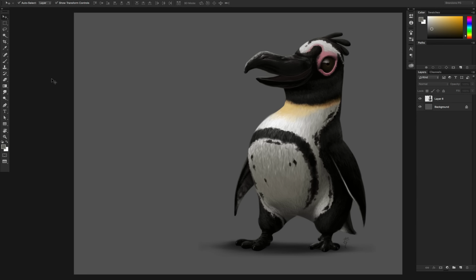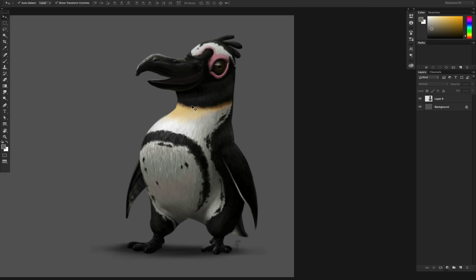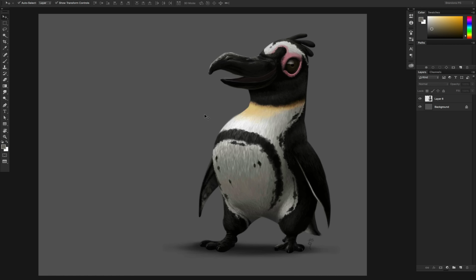I'm Brandon Green. If you saw last week's video, you saw me paint this penguin creature. It's a penguin, but it's kind of my own species of penguin. It's based on an African penguin, but of course I changed a lot of stuff up. But since the video was so fast, it's really hard for people to dissect it and see what I'm doing and how I'm doing it. And so this week I wanted to show you how I make the feather texture on here.